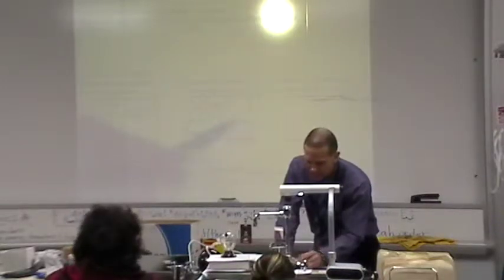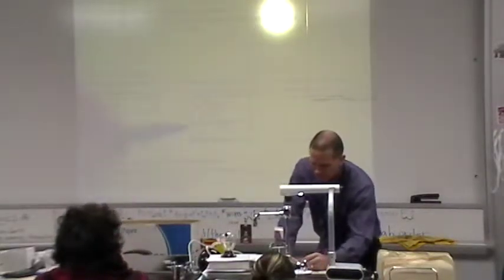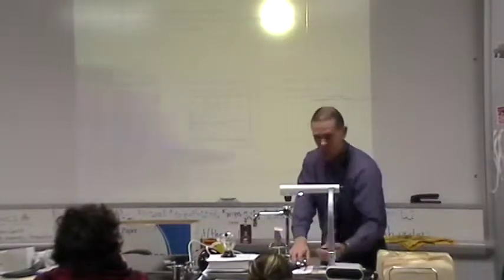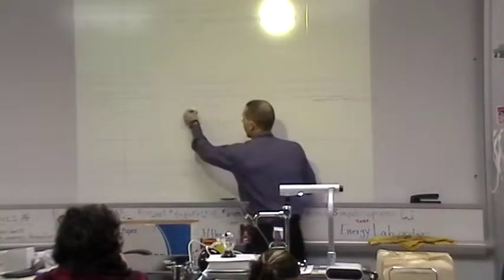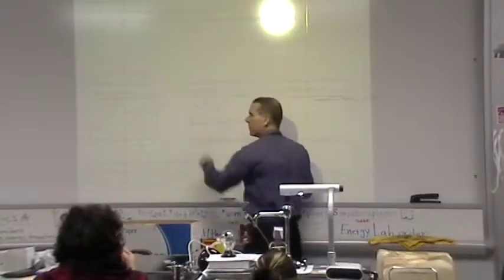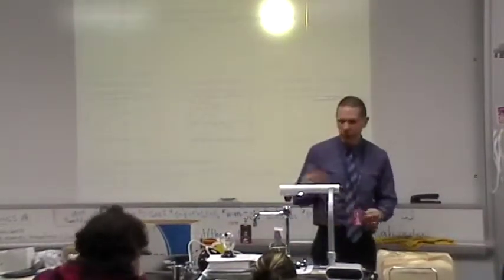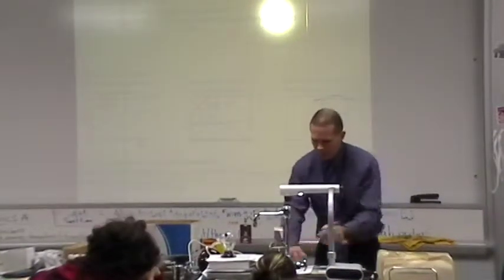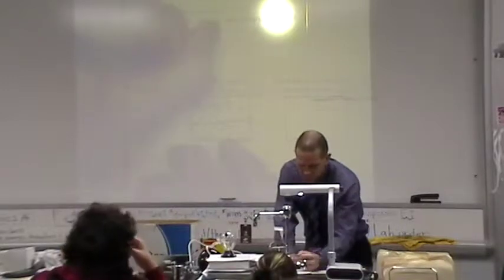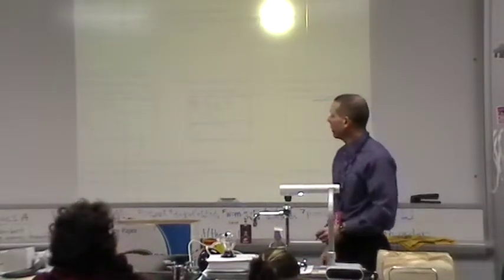If you take the average force times the time, average force is the height times the time. You just found the area of a rectangle. If you take this triangle and flip it over in here, the areas are exactly the same thing. So finding the area under the triangle is exactly the same thing as finding the average force times time. And that finds the change in momentum for us.